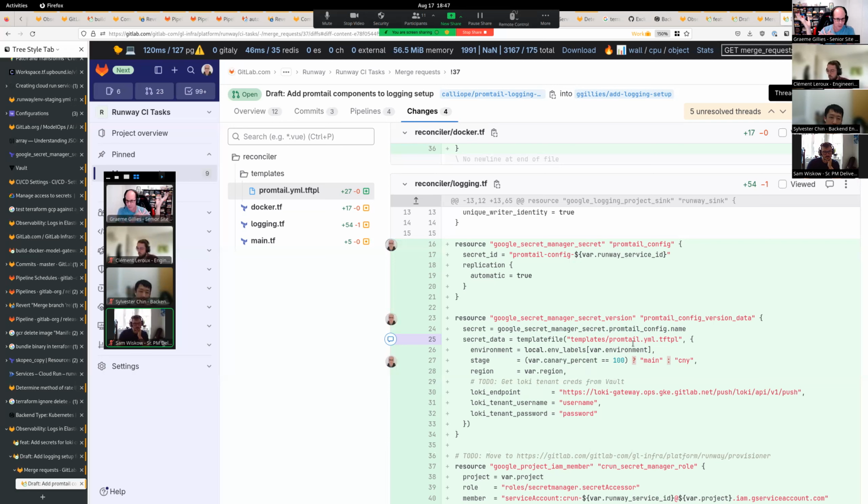I know because I built a lot of the tooling there. You have to do a merge request to add a new topic or to add something to the promtail configuration. On our side of Runway, it's all dynamic. We can create new services easily. But what we would like to do, once we've onboarded a new service, is talk to another team like observability and say, this new service exists, please set up the infrastructure on your side to consume it. But there's no API and there's no way for us to do that dynamically.